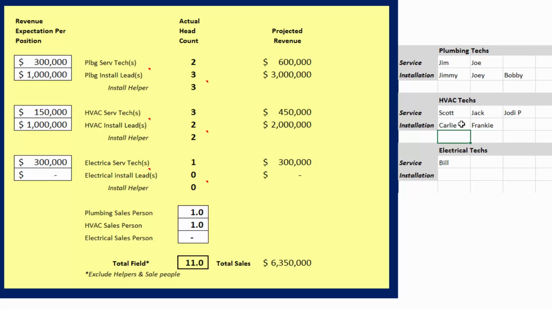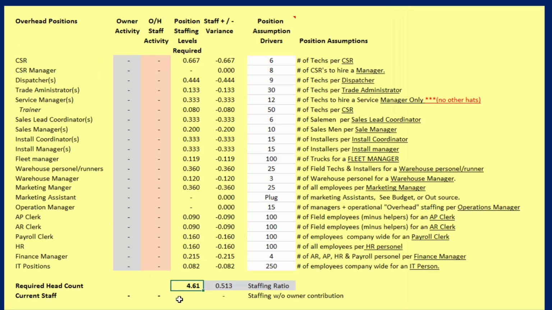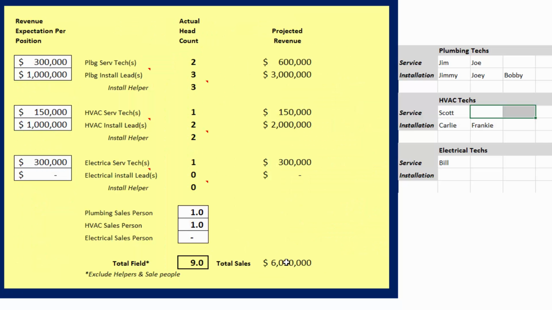Frank calls everybody by a name with an E on the end, so I've got to do that. Now you've got a $6.3 million business with only 3 service techs, and you only need 4.6 folks, because installation takes less overhead to manage than service does.